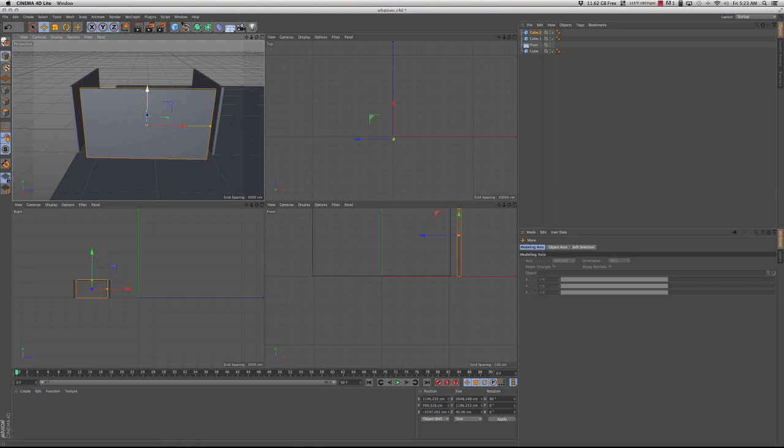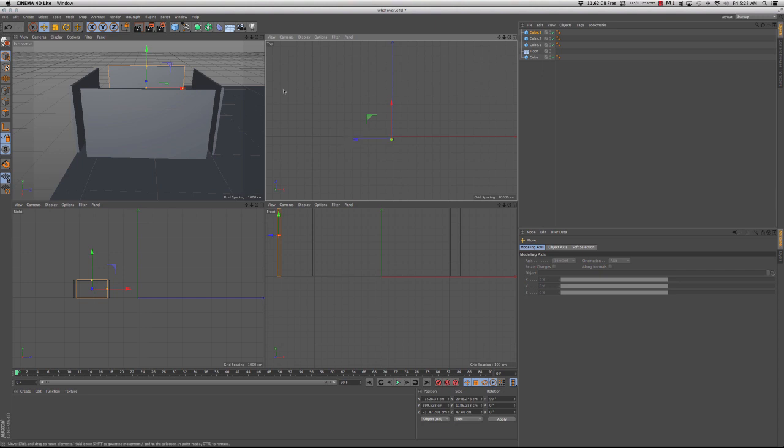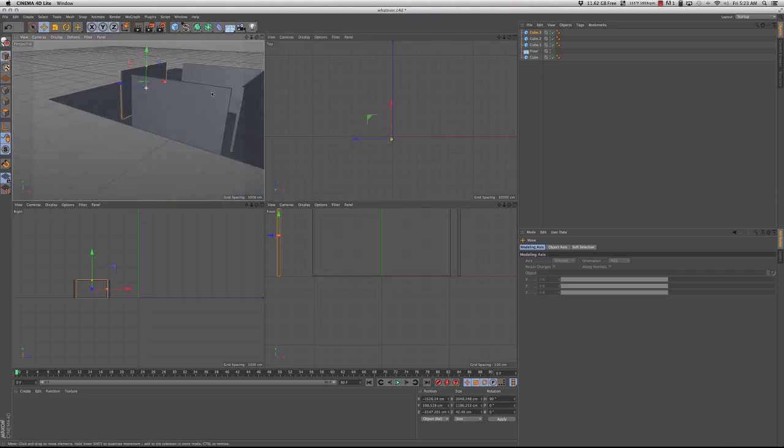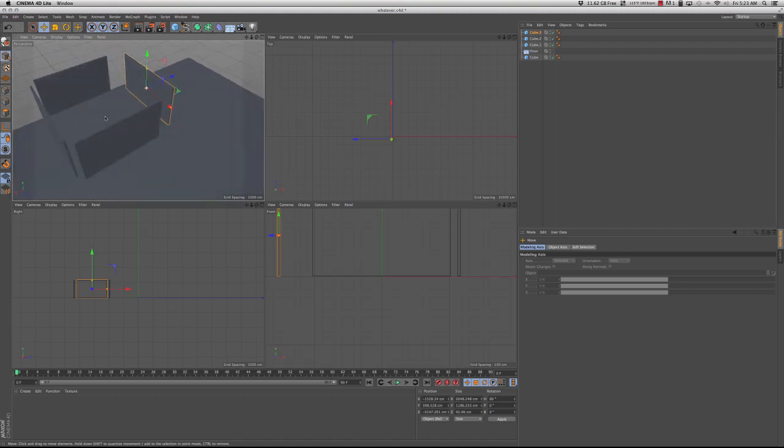To duplicate that, I'm going to grab the Z-axis. Hold down Command or Control and drag to duplicate. Now I've got 4 walls. I've got 4 walls and a floor. See, very, very simple.